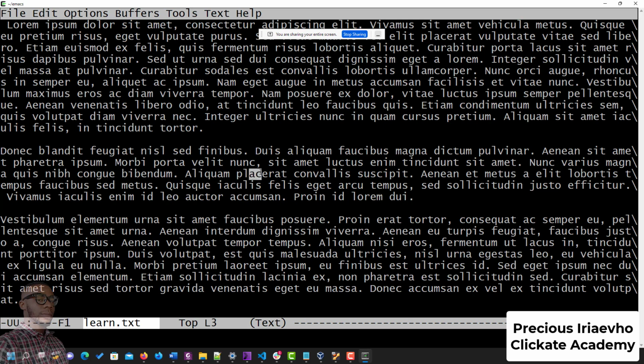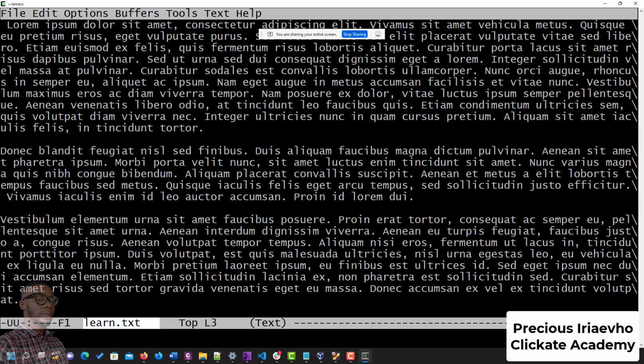And how do we do that? We want to move this cursor to the beginning, that is in front of the first word. You use Ctrl A. So look at the buffer, or you look at the cursor to see the command. Ctrl A. Can you see where the cursor has moved to? It has gone to the beginning of the line. And if I do Ctrl E, it takes me to the end of the line.